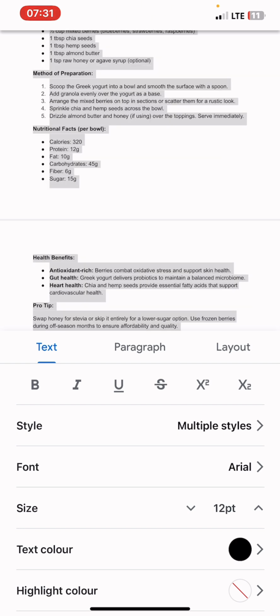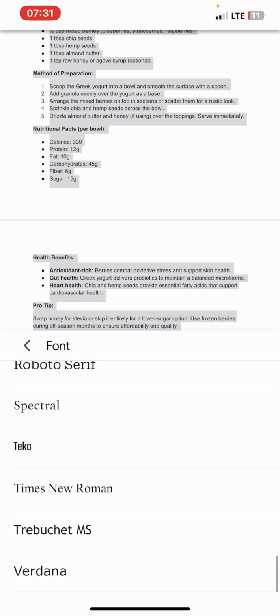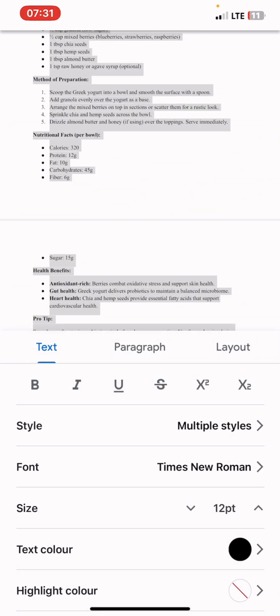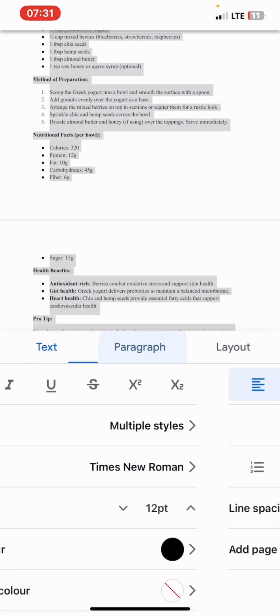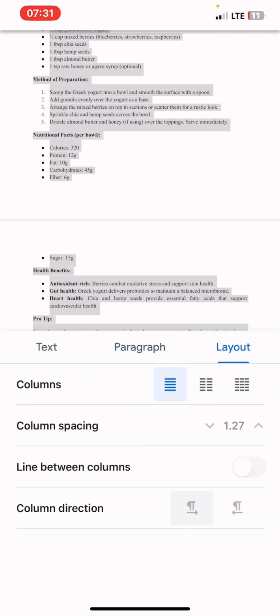I'm using 12 for instance. Based on the letter size, you can use 13, but if you want to manage space, use 12. I put it in Times New Roman, then put the paragraph in all horizontal. It's already in 1.15. So this is the layout side.